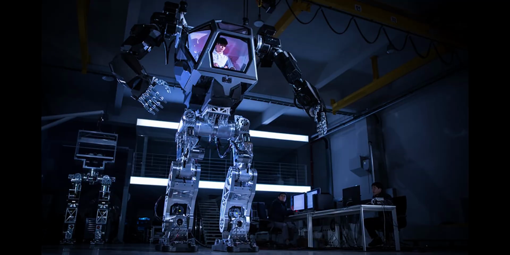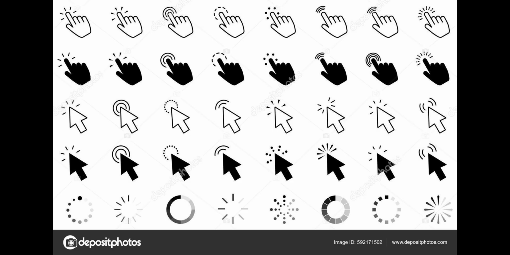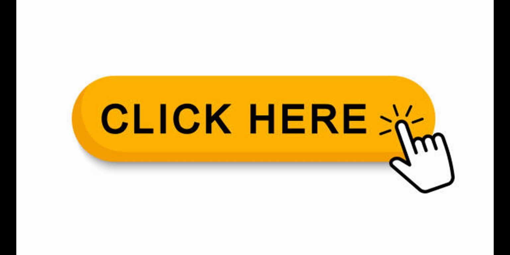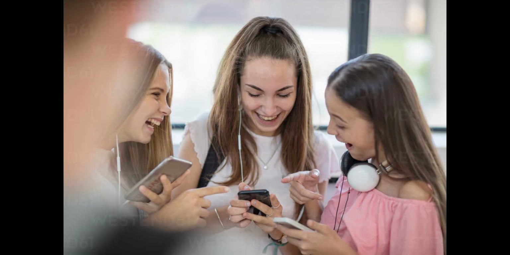As technology continues to evolve, the pointing hand cursor may adapt to new forms of interaction, but its legacy as a symbol of interactivity is assured. Whether you're clicking a link, navigating a menu, or interacting with a web application, the pointing hand cursor is a reminder of how far we've come in making technology accessible and intuitive for users worldwide.